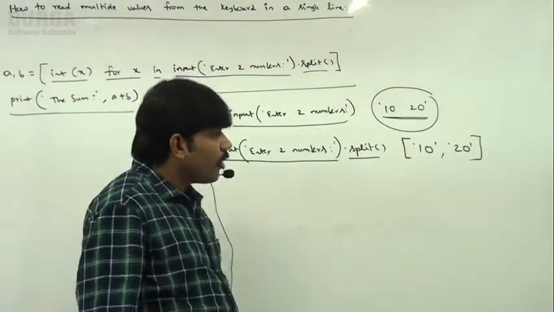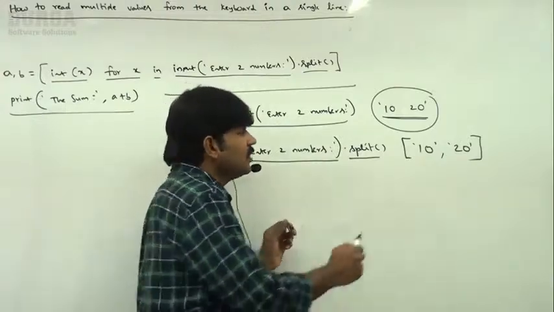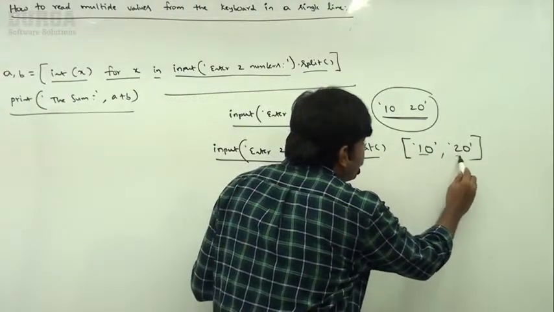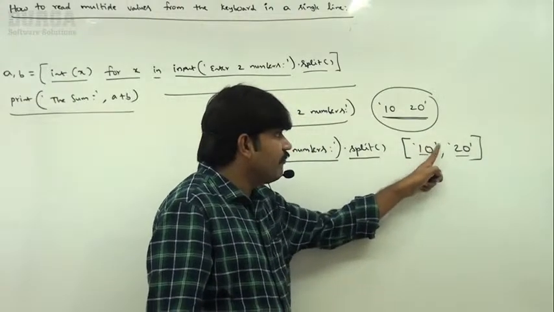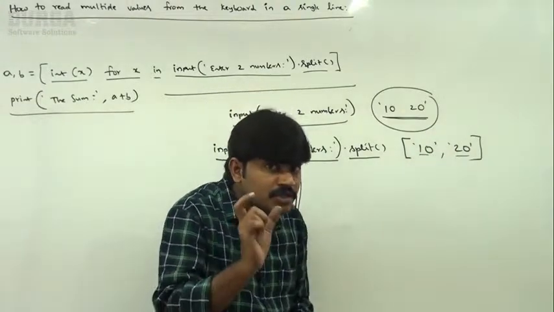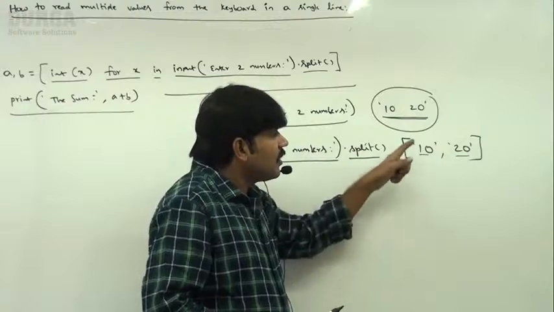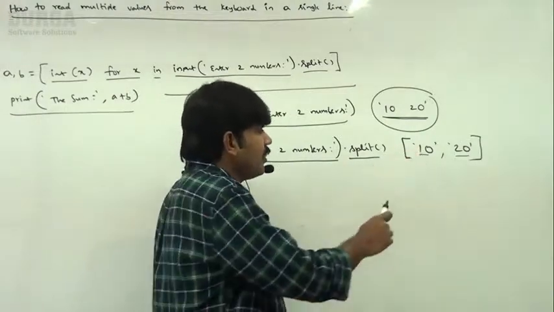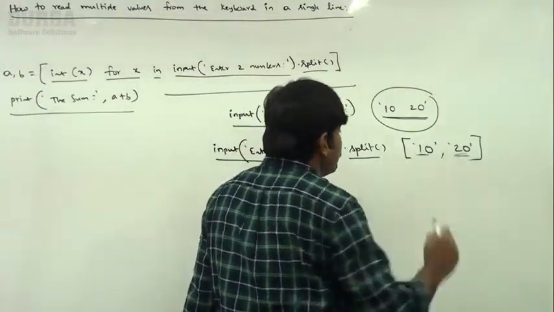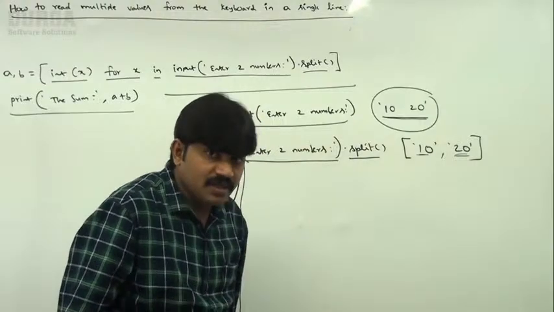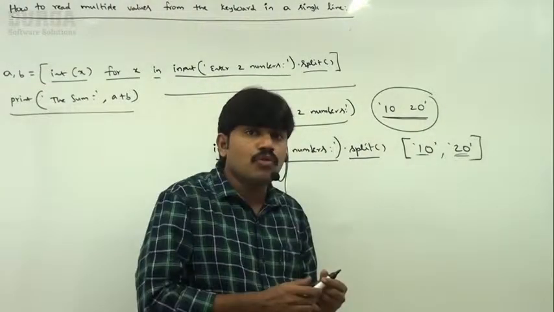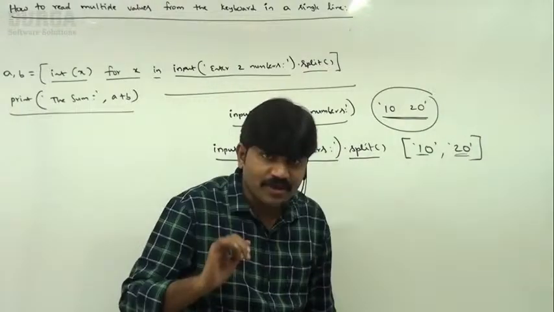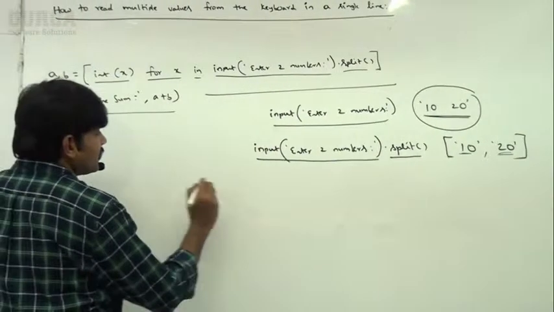Okay. Now the problem here is, every number is available in string form. Are you getting? Every number is available in which form? String format, sir. Look, for each value present in this list, can you please typecast it to int value? This is my requirement, right? So now observe very carefully, sir.